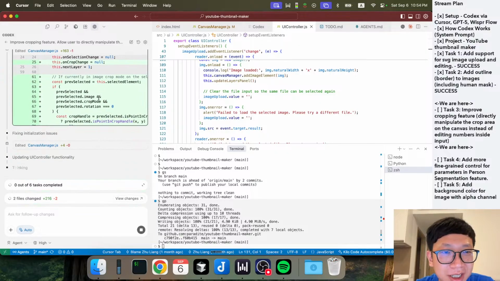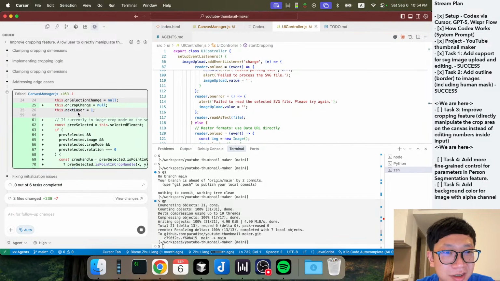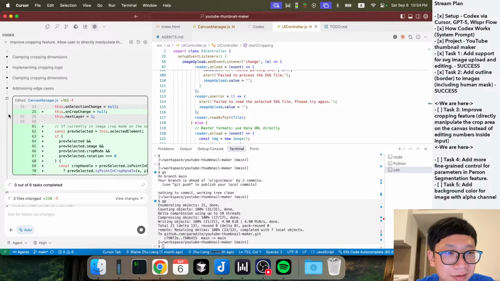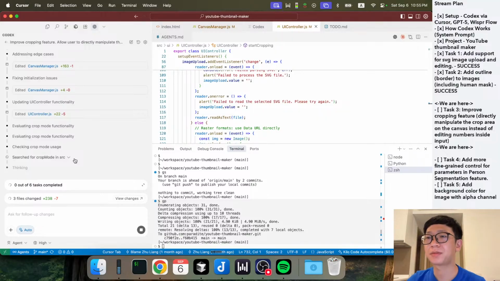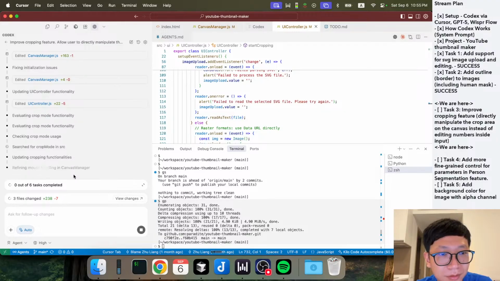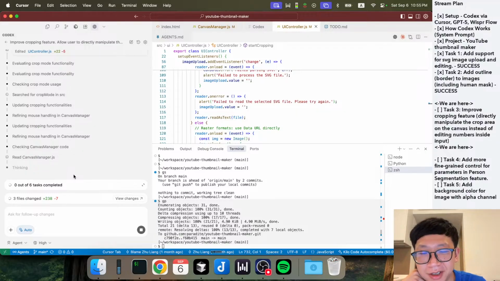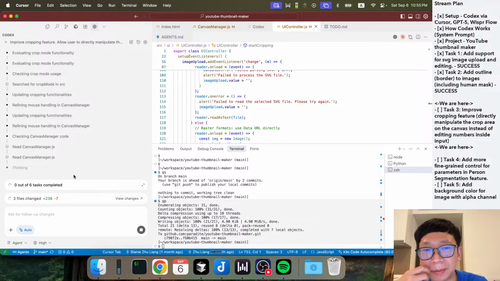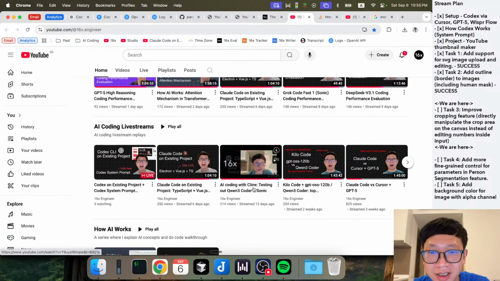Okay, so I also don't like this diff because it's kind of laggy and looks a little bit weird. This background color is gray, so it kind of blends into the background. It doesn't look as polished as the rest of the UI. But so far, out of the 2 tasks, I'm very impressed. I think it's at least on par with Claude Code, if not better. I think Claude Code failed that task, if I remember correctly.